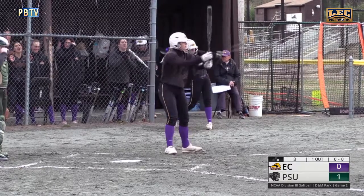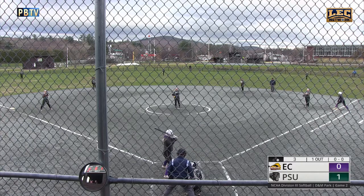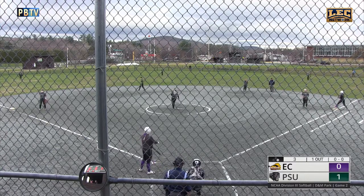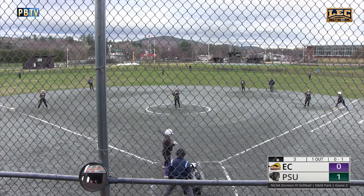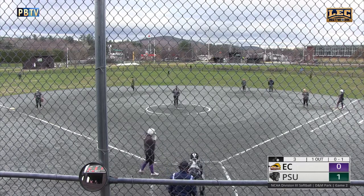Now batting the catcher, number 20, Callista Leonardos. 7 home runs on the season for her. 1 on, 1 out here in the top of the 3rd for the Lions. That'll be a good first pitch strike there from Matthew. I think this may be the inning for the Lions as they're seeing Matthew for a second time throughout their lineup, and already first batters were making some good connection with the ball there. Matthew delivers. Will be strike 2 there. Leonardos is down early 0-2.